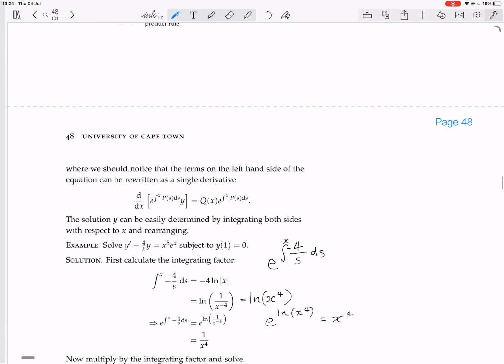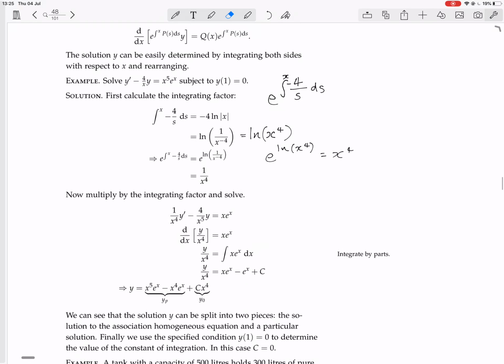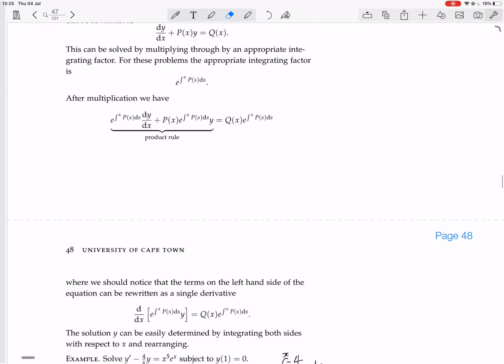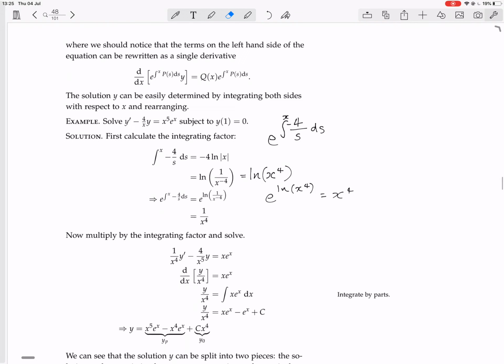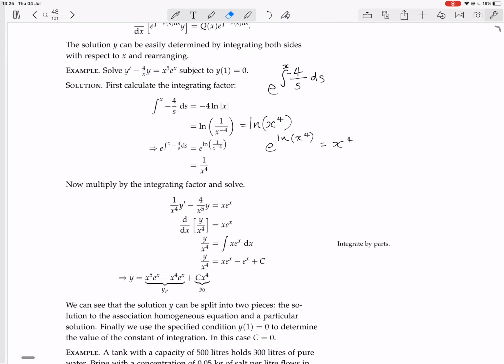So now you multiply through by the integrating factor, which, why do they get 1 over x to the 4? So then they do use 1 over x to the 4 as the integrating factor here. You get this. That's just the derivative of this. But why is it? Where's this extra minus? Where's this 1 overness coming from? That's x to the 4, ln x to the 4, so that should be x to the 4, not 1 over x to the 4.